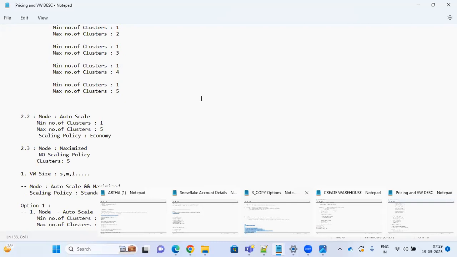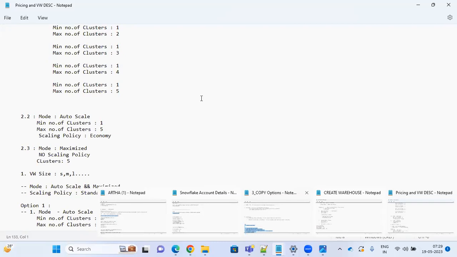What is the size of the daily data load to your data warehouse, how many users are connecting to it, how many users are really processing the data, and how many users are submitting requests? Based on all these things, we are going to decide the virtual warehouse size. Yeah, got it.